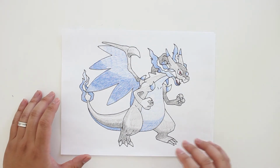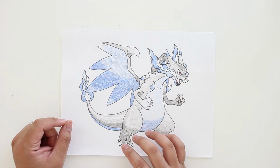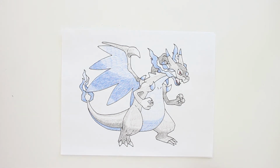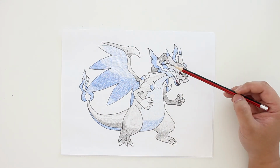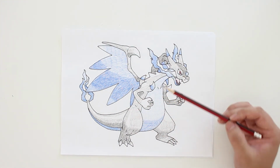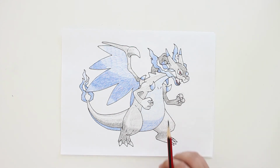See how after we put in the shadow, the whole drawing becomes more dimensional? That's because with our highlight, midtone, and shadow, everything will read as 3D forms instead of 2D flat shapes. I know it already looks awesome, but we're going to make it look even better by making the profile lines thicker. Now the profile lines are the outermost border lines of each major form, like the head, the arm, the leg, the wings, not the detail lines. Now when we make those profile lines thicker, your form will read more clearly, and the whole character will pop off the page. Let me show you how this works.